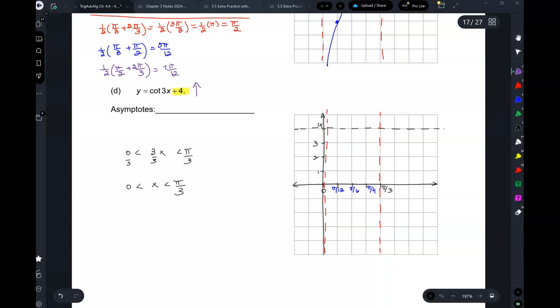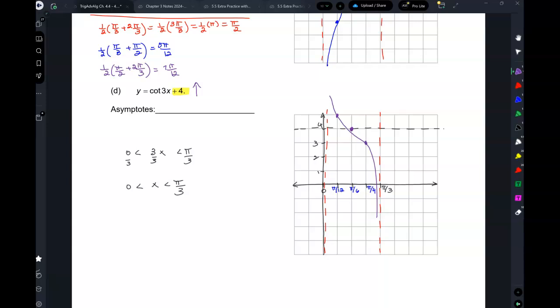this is a cotangent. It's shifted up 4. So the center point is going to be up there at the 4, right? Right over here. Now from there, this is cotangent. Does it go up or down to the right? Down to the right, up to the left, and then we did go off the grid a little bit. I should have just done it by 2s, or I should have started from the bottom, okay? What you would do is either go up by 2s, or you could just put this on the bottom and just do it that way.